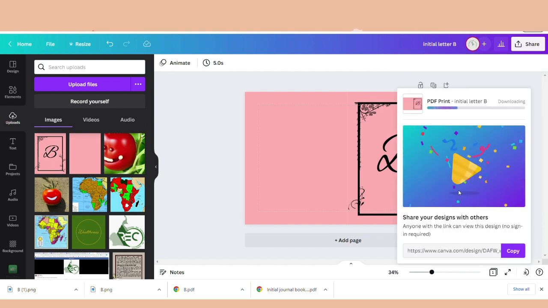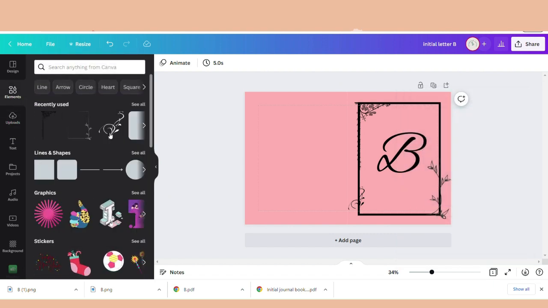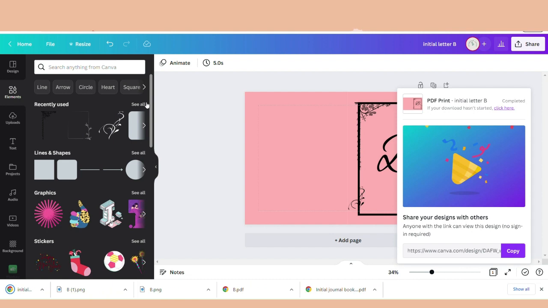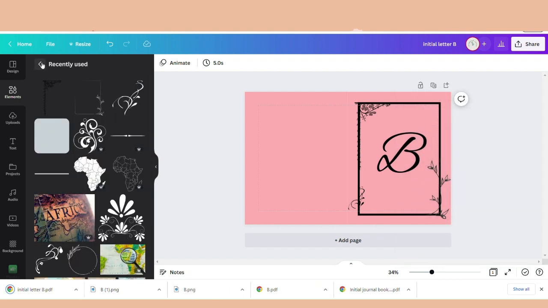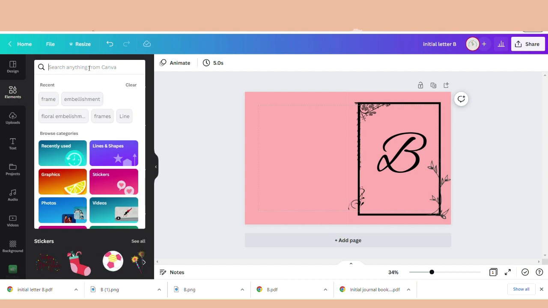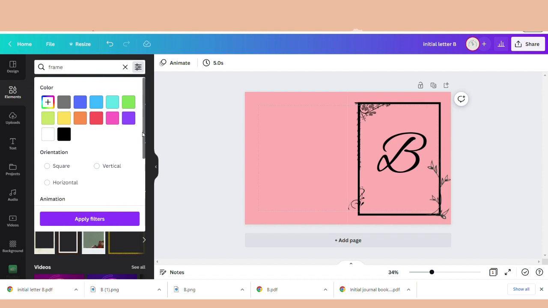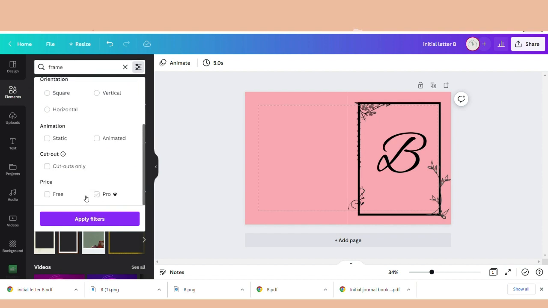So as I was saying, I have the pro version of Canva, so there are more elements that I have access to, but I think all the elements that we used today were free. And if you would like to, there is a way to filter those elements when you're doing a search. For example, you can click here and filter your elements to only see the free ones like this.